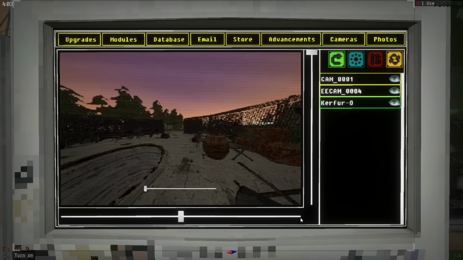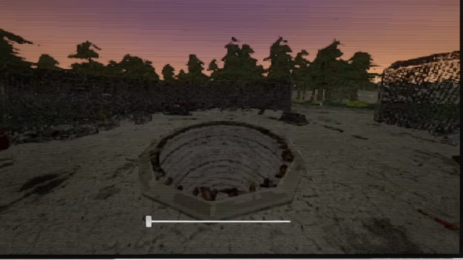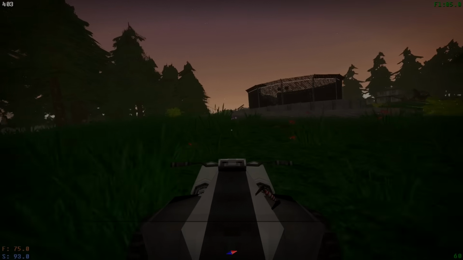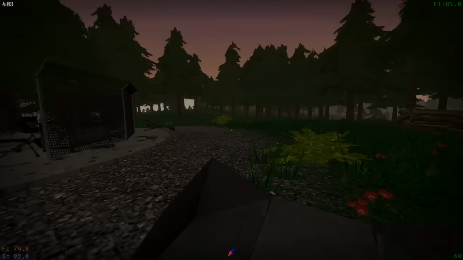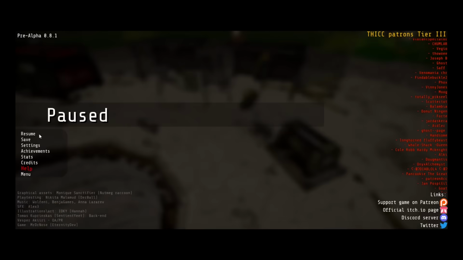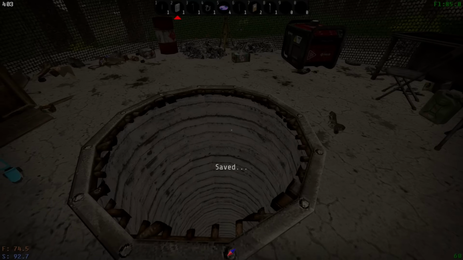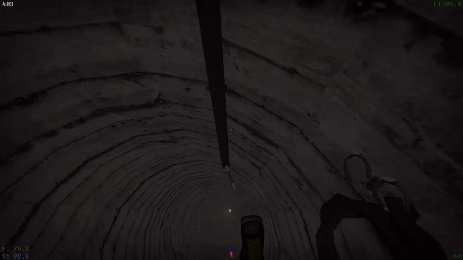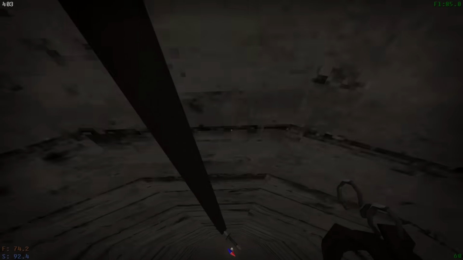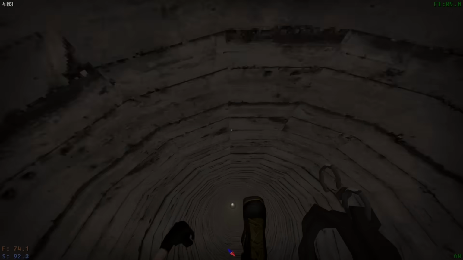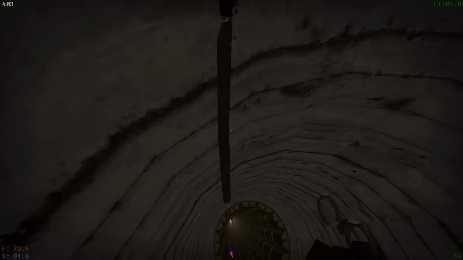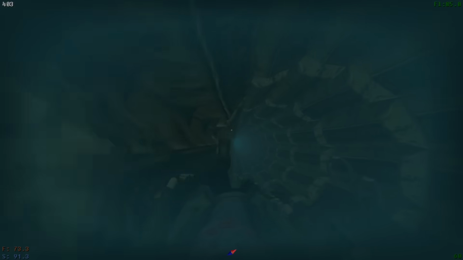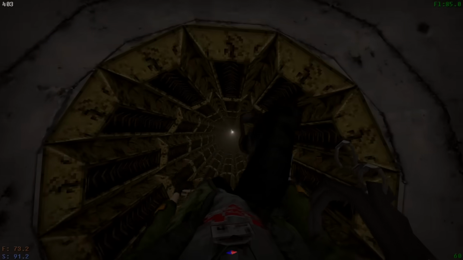Well, we all know we all wanted to drop down there, right? At least we can do that now. I made my way over to the hole as quickly as possible, taking the hook with, just in case. Kerfer was standing at the edge of the hole where I left him, and after saving in case I need to reload due to a soft block, I jumped in. Water. So I need a diving mask.